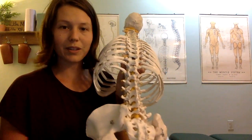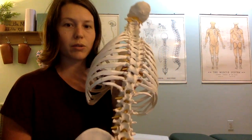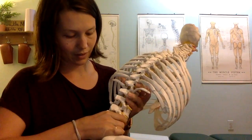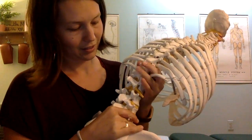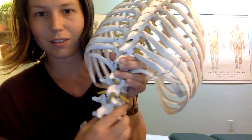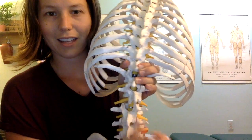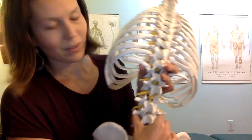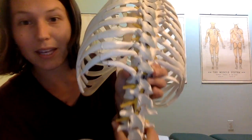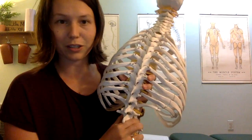So when we're doing an adjustment, what chiropractors are looking for is actually a tension pattern in the body. It's not like we're really looking for a bone out of place. If you really think about a dislocation, that would be something like this here. I should make Barb dislocate herself. Do you see how the spinal cord is no longer yellow in between that gap? In here, that's like a rupture. That's really messed up, okay? This is not what is happening when your chiropractor fixes your back. The chiropractor is not relocating it into the place where it belongs. Chiropractors do not do that.